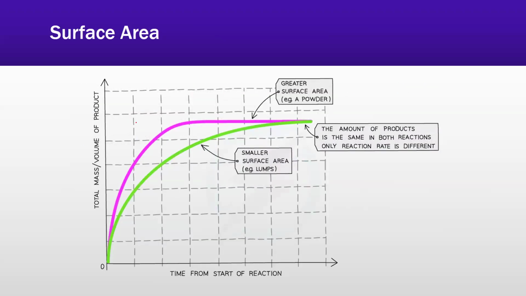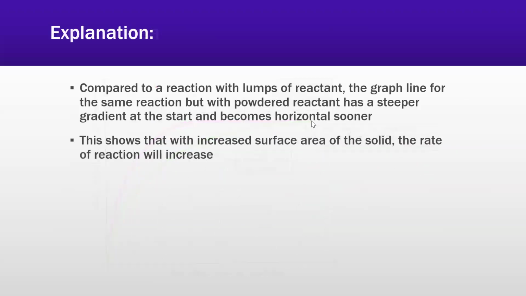Now you see here also, with a higher surface area, it has a steeper gradient, and with a lower surface area, again the slope is lesser. Product is the same. Amount of the product is the same in both the reactions, only the speed is different. Okay, this one also made 100 products, this one also made 100. But the one with the higher surface area produced the products in 12 seconds, whereas the one with the lower surface area produced the 100 products in 25 seconds.